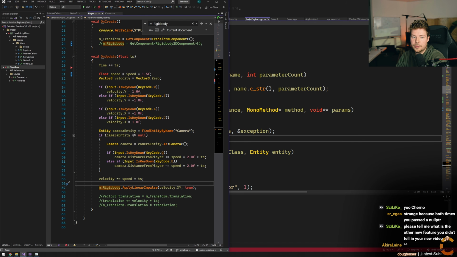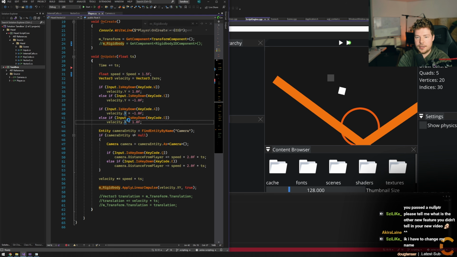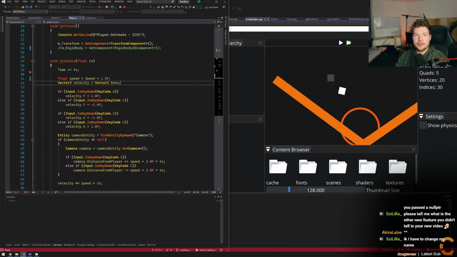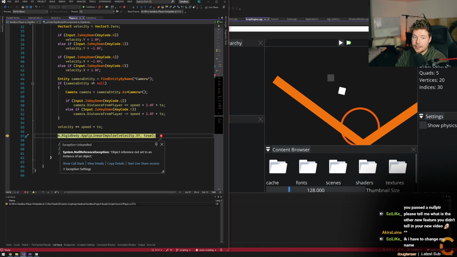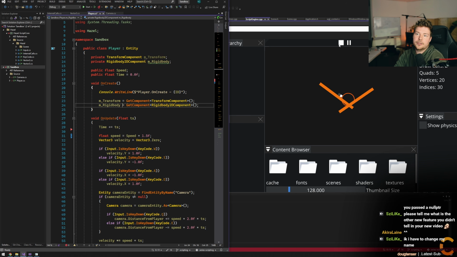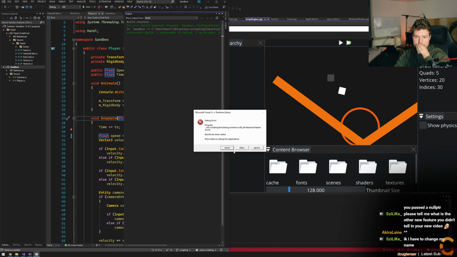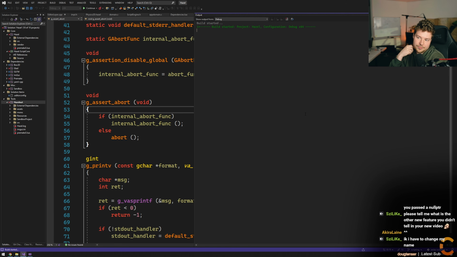All right, so we know we have that exception, right? But the cool thing is, if I connect the debugger and then I hit play, check this out. We actually get an exception and it points out where it is, and we can be like, oh yeah, that's right. Rigid body's null. No wonder that's happening. Oh, I forgot to do this, right? And then we can stop this and rebuild this. That just took down the editor, which is great. We'll have to iron out some of the bugs.